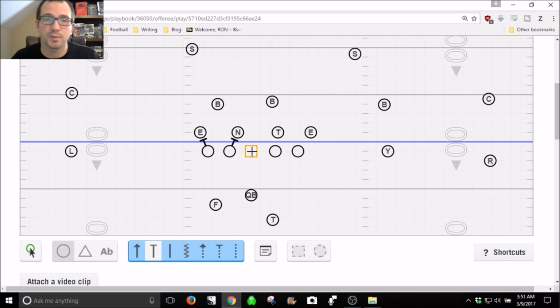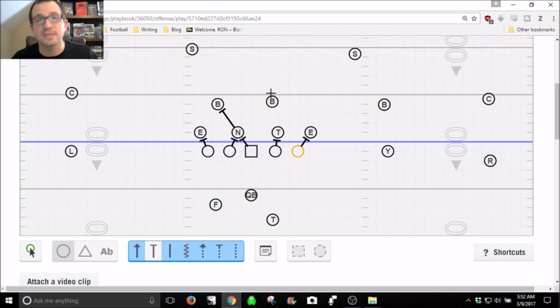Center, you have someone in your play side A gap, so you're blocking the nose as well, and then you two are comboing up to this backer right here. Now, we've tagged it with the base call, so that tells the guard, hey, if you have someone in your play side A gap, you're blocking him. If you have someone backside in your play side B gap, then you're base blocking that guy. And the base call also tells this right tackle that you are basing anybody head up to outside of you, so you have got this end.